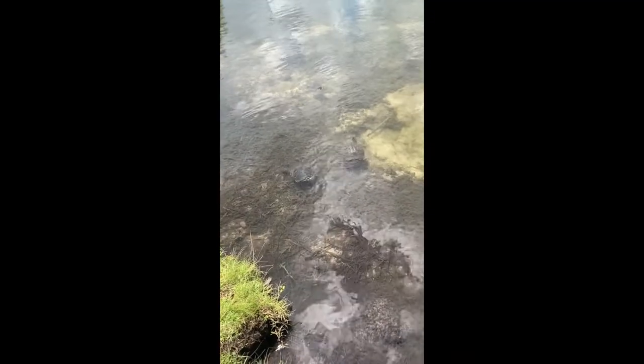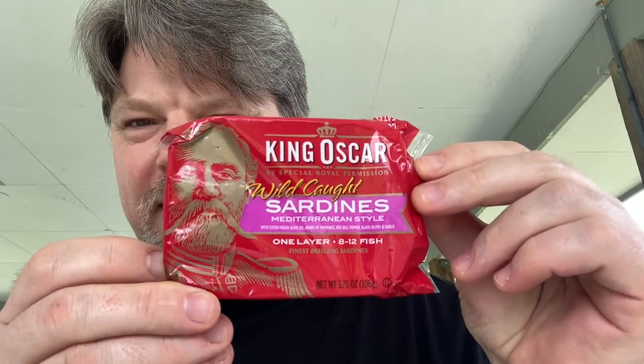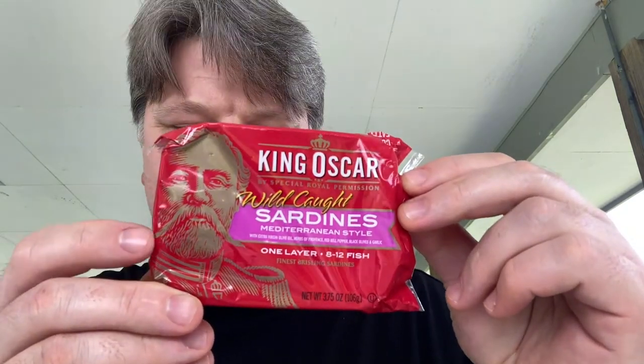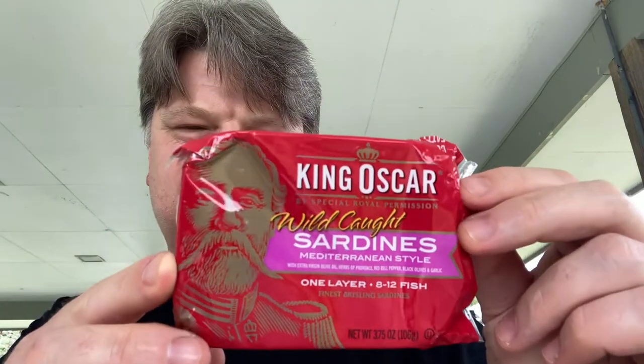I like it with red bell pepper, black olives, and garlic. Man, it sounds good. I've never had this before. It's the King Oscar brand. I love the one with the hot jalapenos all in it. I'm sure this is gonna be great too. Got 1 gram of carb in it, probably because of all those extra things in it. There's nothing in the ingredients that's bad. Just the lightly smoked sardines, the olive oil, the red peppers, the olives, herbs of Provence, salt, and garlic.